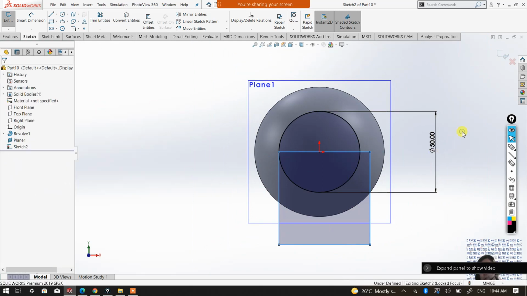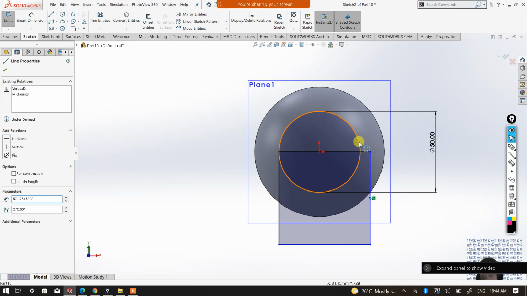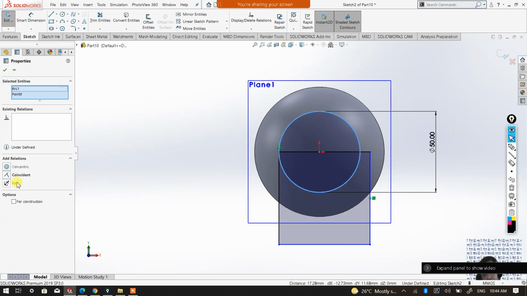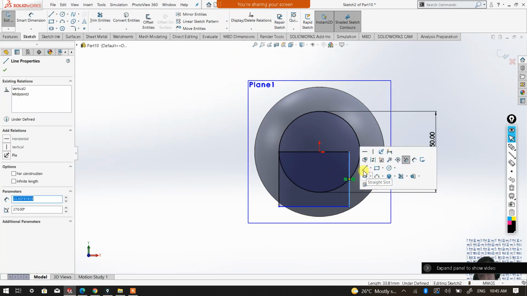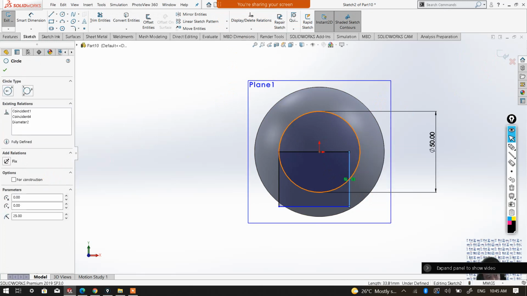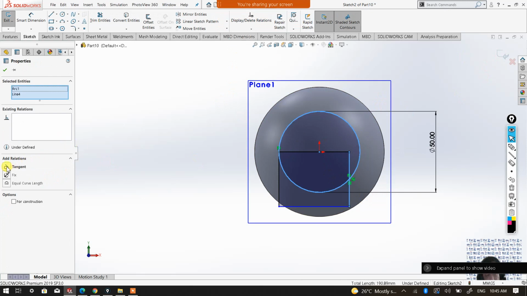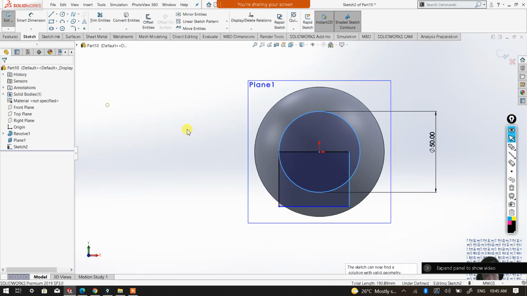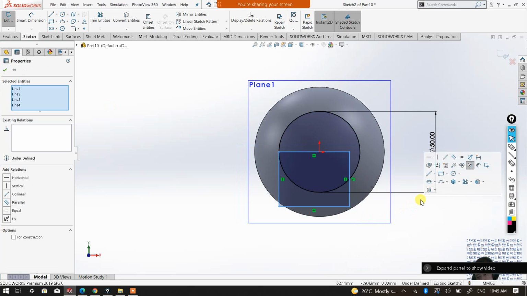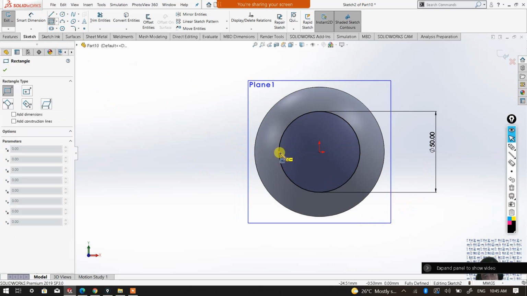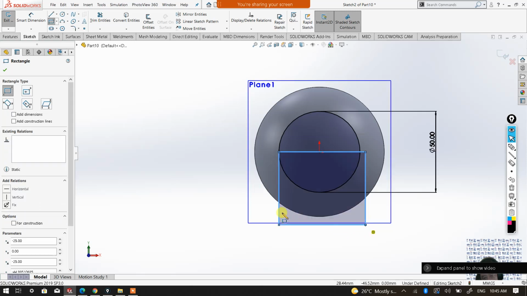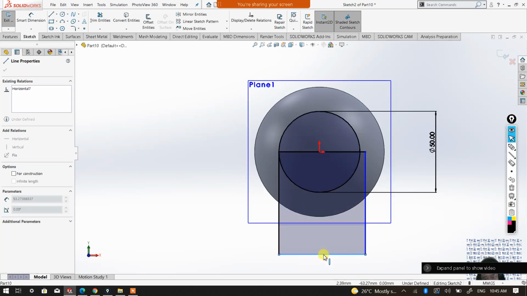And then I'm going to add a relation between this line, pressing the shift button, then with this circle perimeter. Because I want it to be tangent. Okay, it should be tangent. I bring it back. I'm going to create this one, delete this one. I'm going to have this one over here. From here, let's see, around here. So I'm going to make it this one down a bit like that.